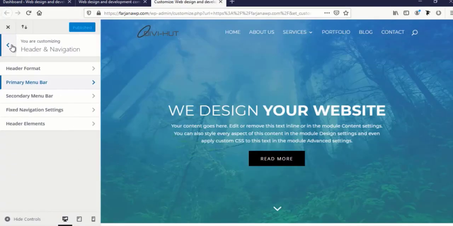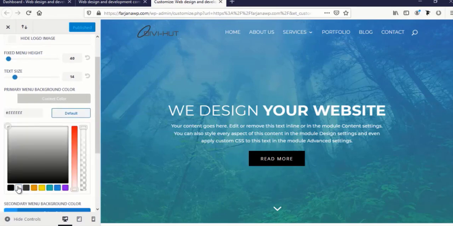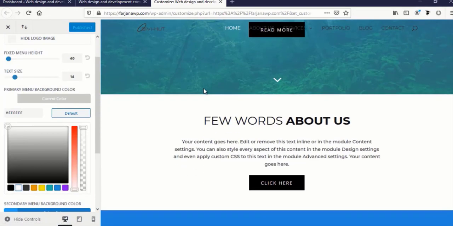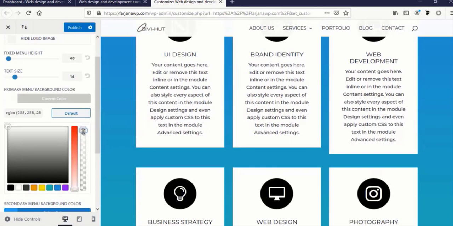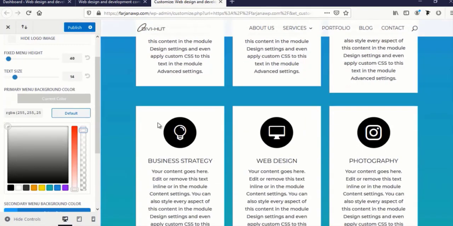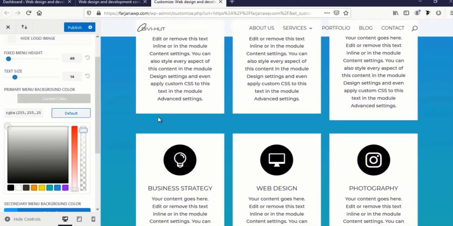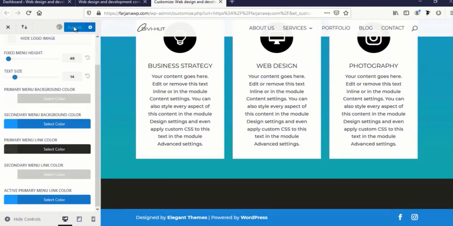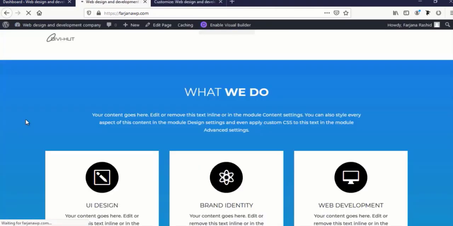So I'm going to customize our fixed navigation settings, and from here, primary menu background color, I am changing it to white again, and just making it lightly transparent. So it's working now. Now save it and refresh my page.